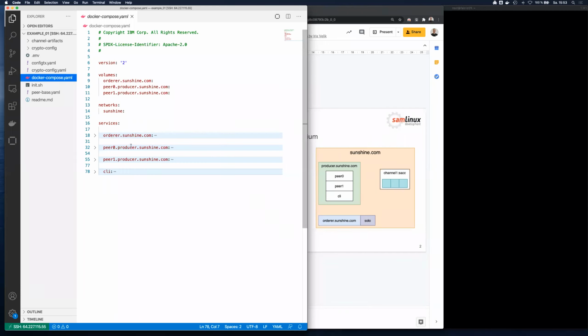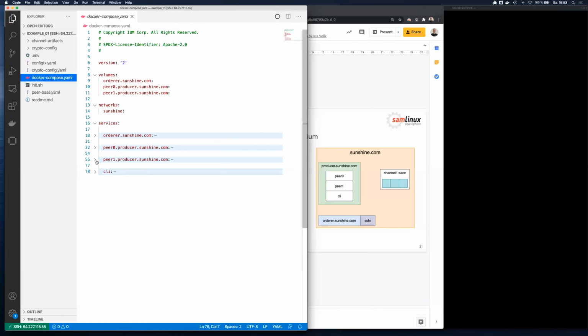And then we will have the producer, sunshine.com. This is our organization here. And then we have these three services here, peer 0, peer 1, and the CLI container. And that's this one here. And that's the part which we have to do now. So that's all for the configuration.